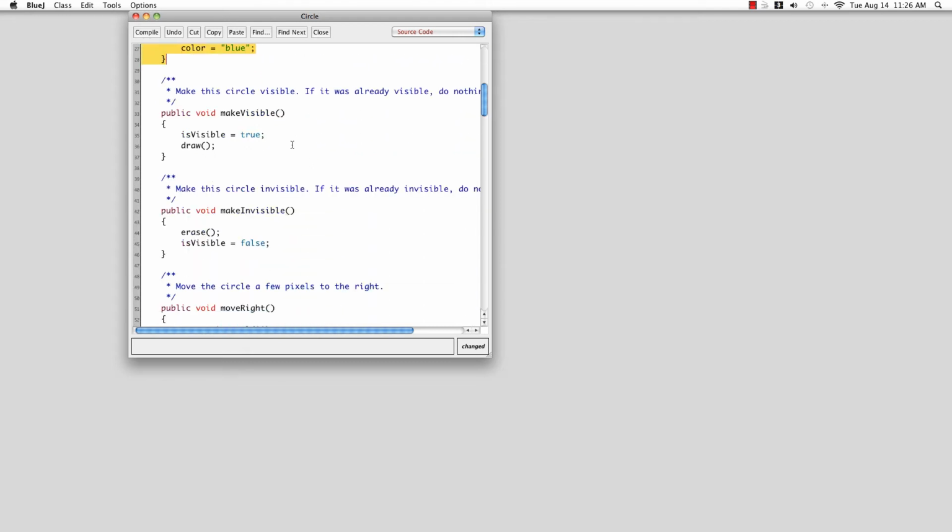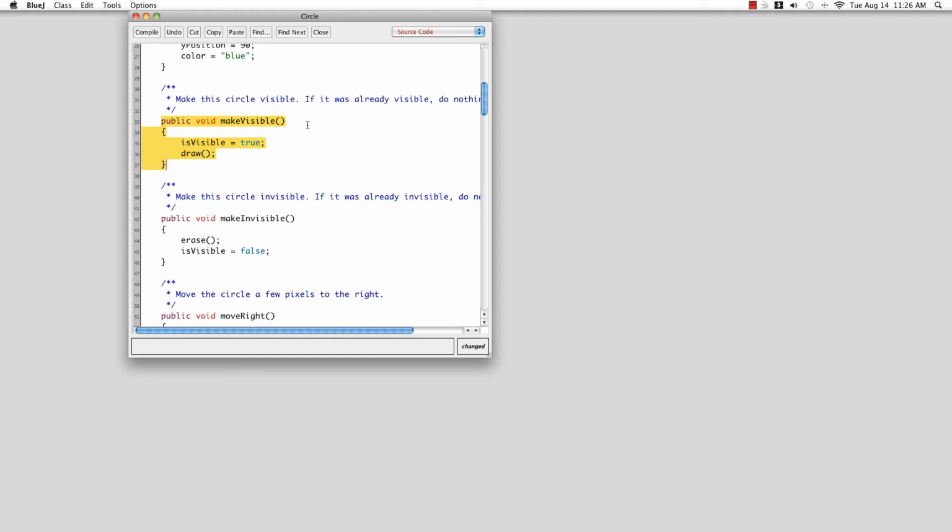Now, following this, I'm going to highlight some other pieces of code. This is called a method. A method is a section of code that performs some sort of action on the object. In this case, the name of the method is makeVisible. This causes the object to appear. You notice here's another method called makeInvisible, and this does the reverse of makeVisible.